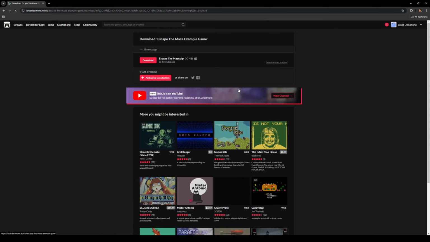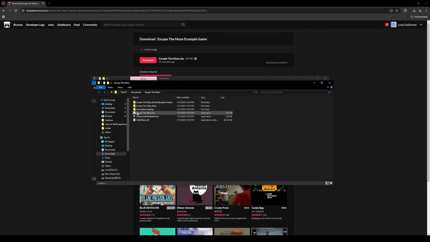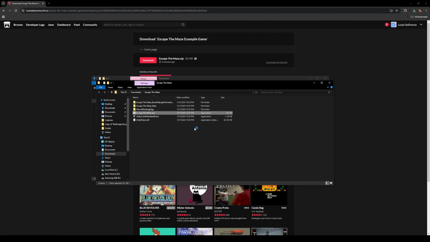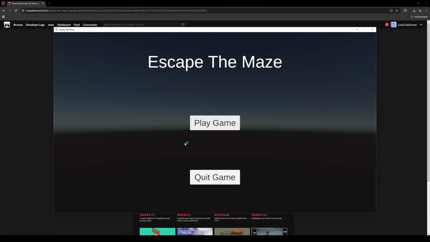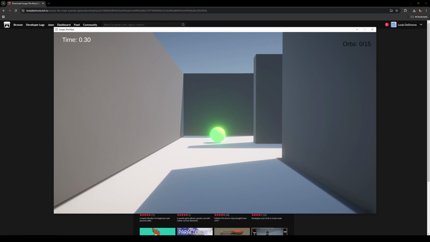So we can test it out. So we select download. We get the download file. We unzip it and we open up the exe like we did before and we can test out every part of the game. You might get a Windows warning, just give it permission. Okay, so the main menu opens up. We can press quit and quit works. We can start the game up again, press play. We're into the main scene.